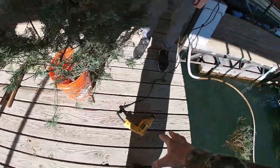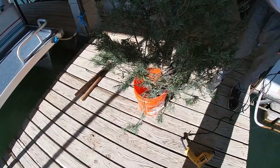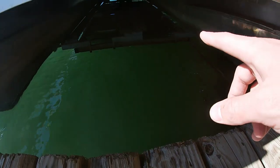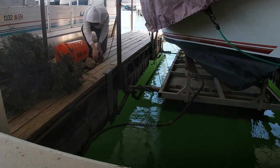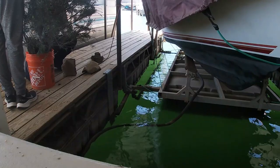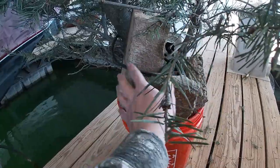Now we've got the base screwed on with the screw gun — all attached so it's not going anywhere without the bucket moving. We've got to fill the bucket full of weight and we're going to sink it over in one of these deeper wells. Don't be afraid to put brush down there by your well if it's deep enough and it'll get clearance — I just wouldn't put it directly underneath your boat lift. We've got all our blocks and rock packed in that bucket; it's pretty full, with some wire wrapping it in so the excess doesn't fall out.